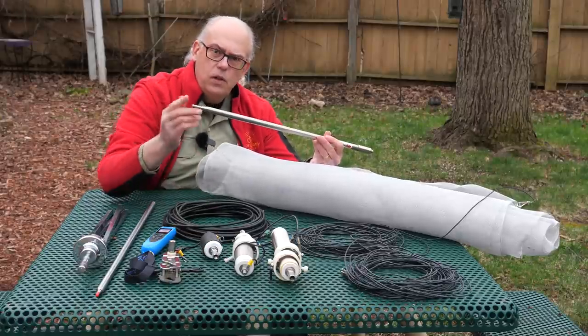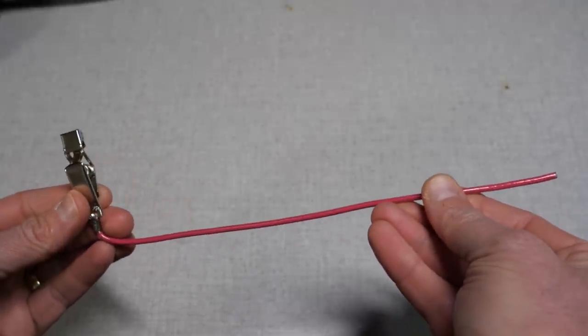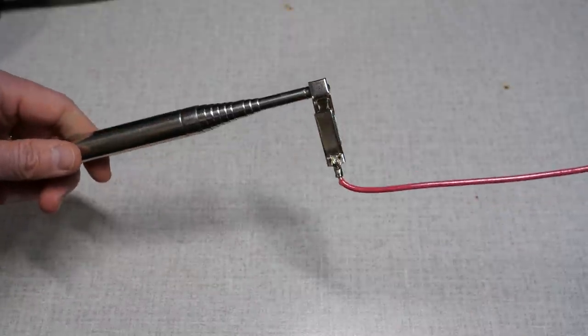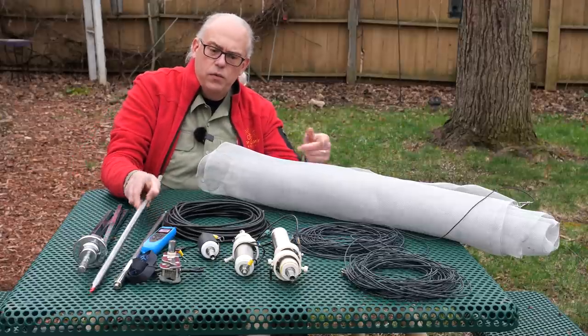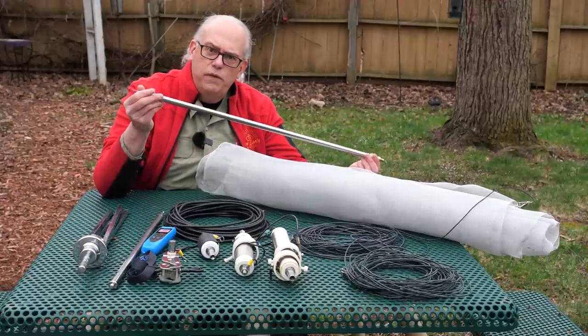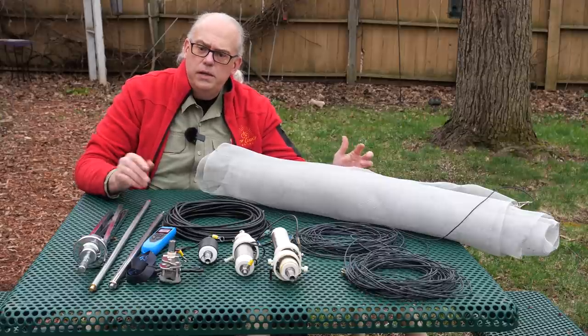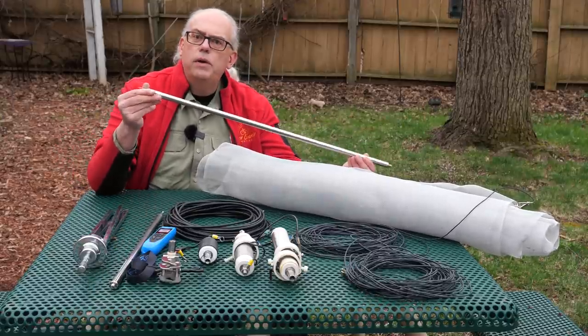So a workaround solution that I've found is to add just a little bit of wire, about 8 or 9 inches, with an alligator clip at the top, which brings this whip down in resonance. So when we're using a whip with the Sporty 40 coil, we'll want this whip fully extended. Now, if you want to use any of the bands above 40 meters, you really don't need the coil. You can go directly with the whip.